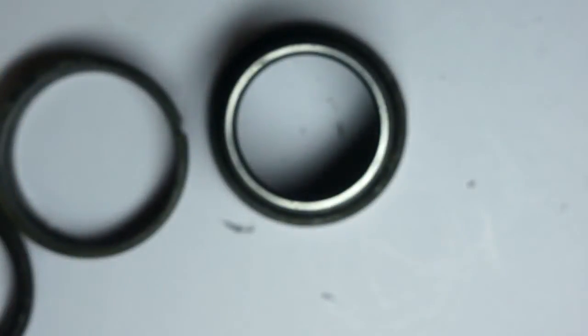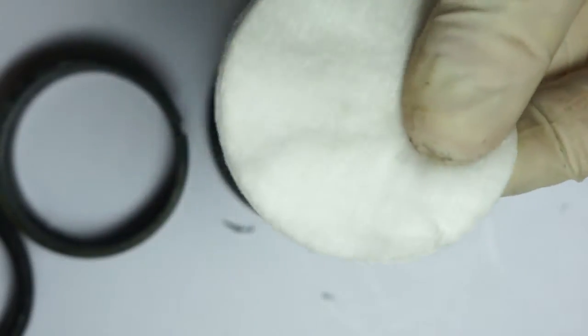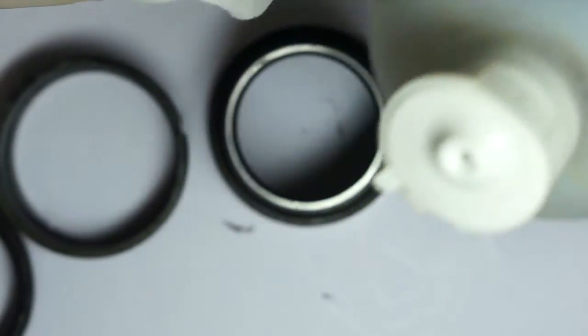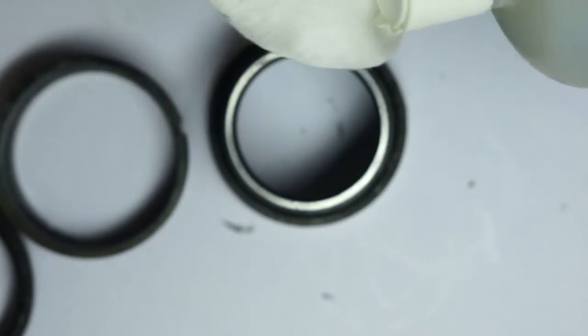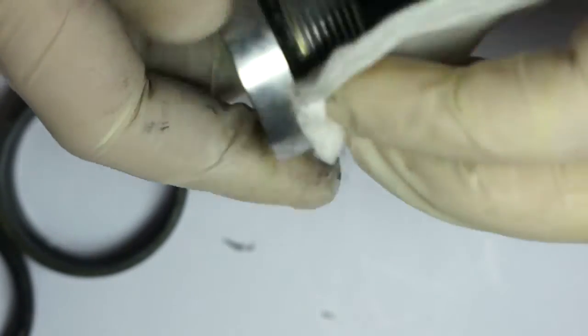Now you will need something like this. It's cotton and pure alcohol. We will need to wipe out the old grease. So you put the pure alcohol and you just clean the thread like this, you see.